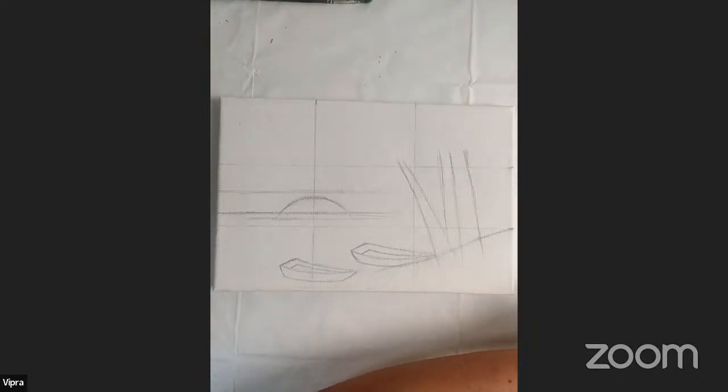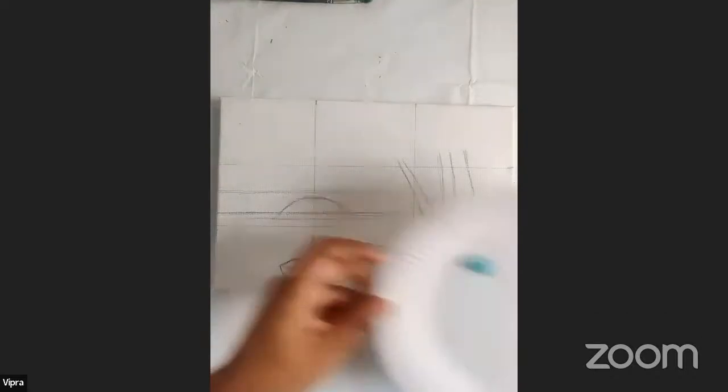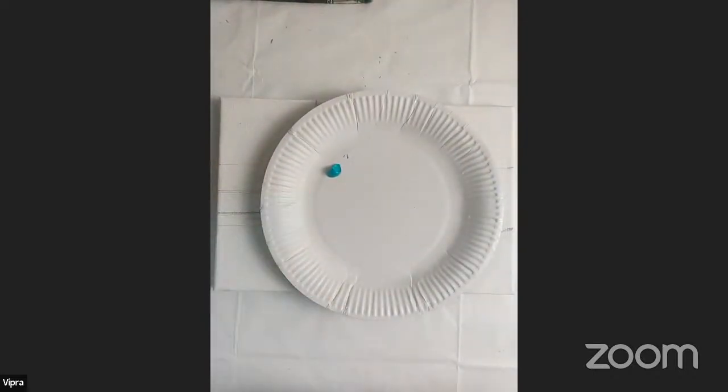Okay, so like I've said, I'm using tube paints over here. The first color that we need to take out is a turquoise. See the color that I have, that's the color you need to take out. It is turquoise. If you don't have a turquoise shade, a cerulean blue can be taken out as well. If you don't have cerulean blue, take out any blue that you have.